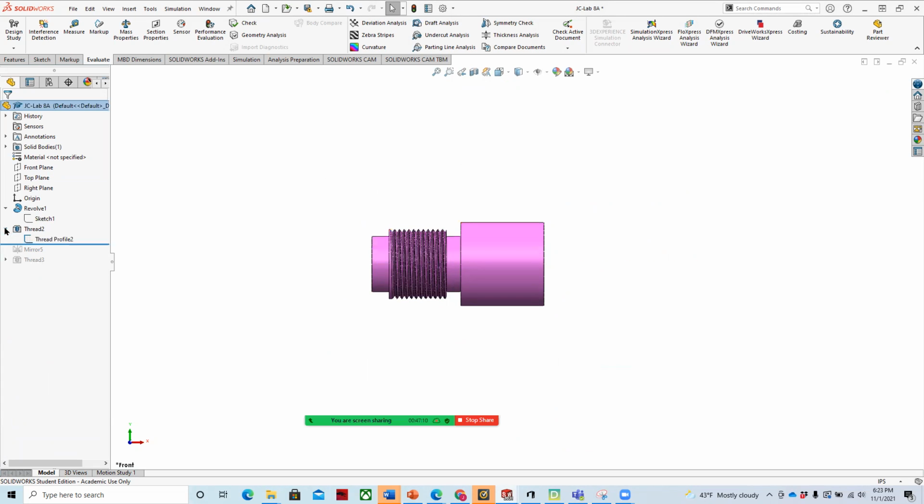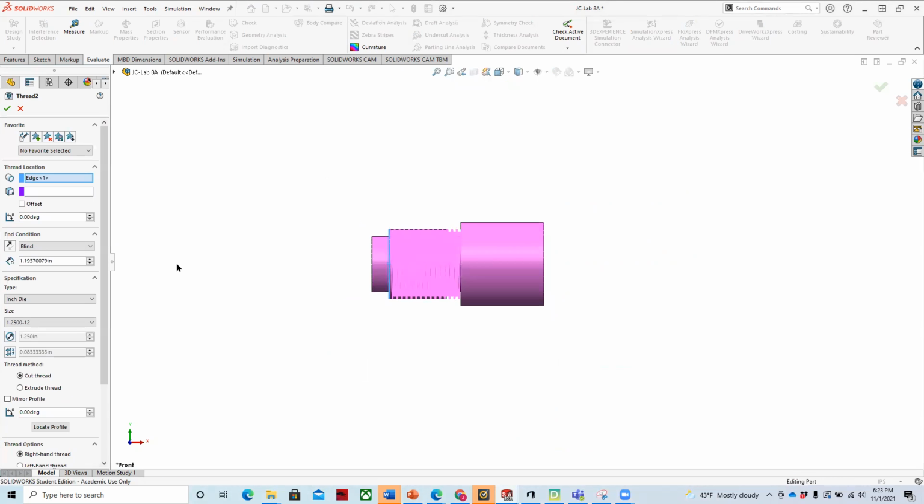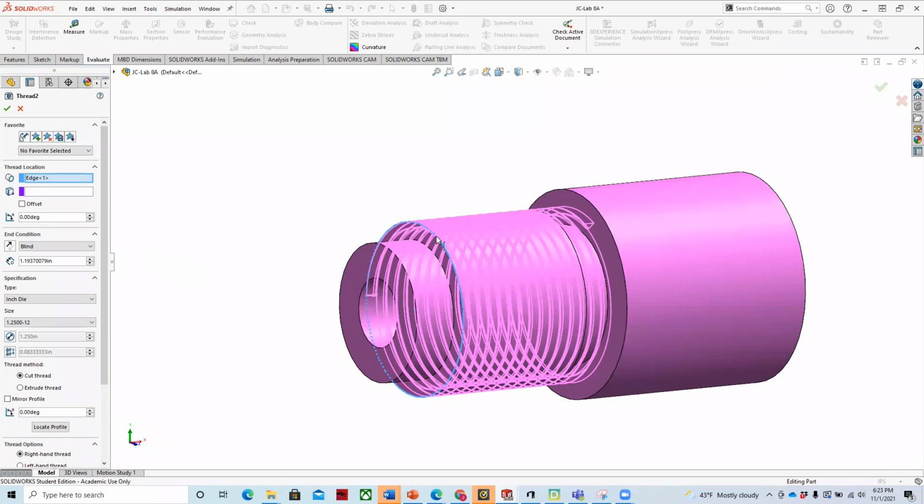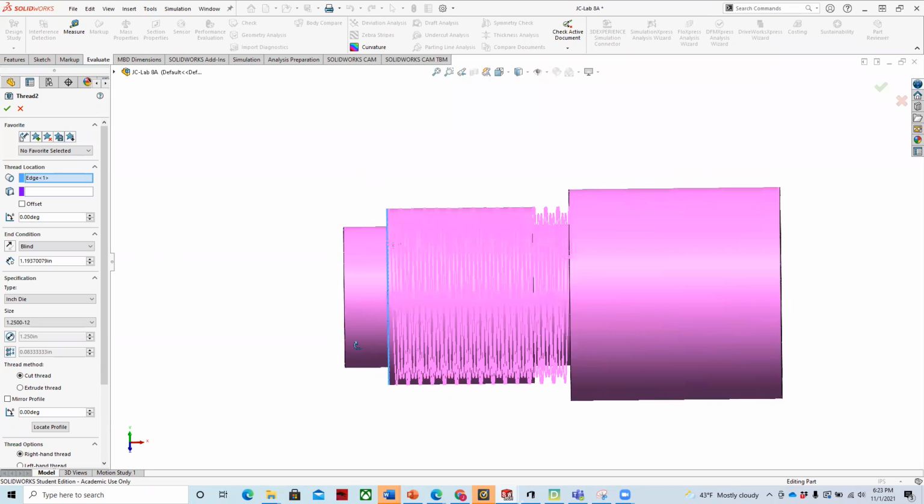Now that you know how a die cuts external threads, we can look at the threading tool. And then what we do is we choose these different standards. As we look at this part, what we do when we work with the threading tool is we pick this edge. And this one isn't quite a good one.